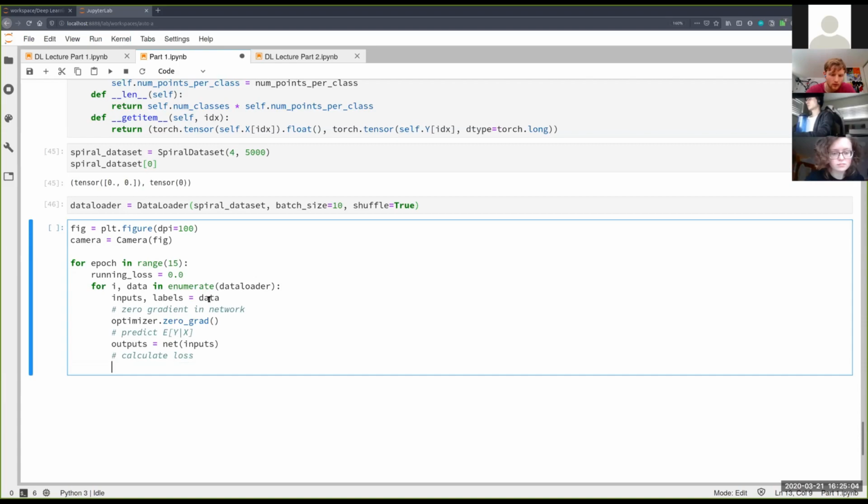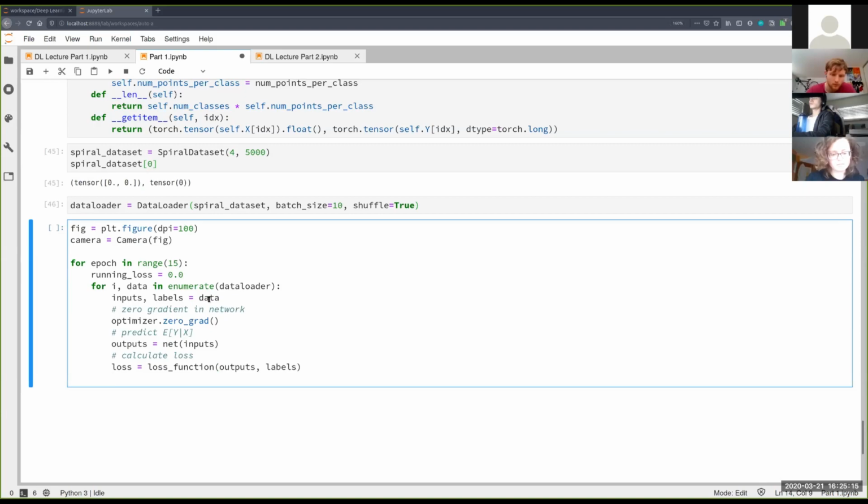We're going to calculate the loss using our loss function. We're going to do the chain rule, propagating back over each of the samples to calculate the mean gradient.